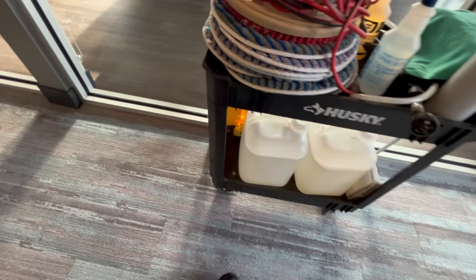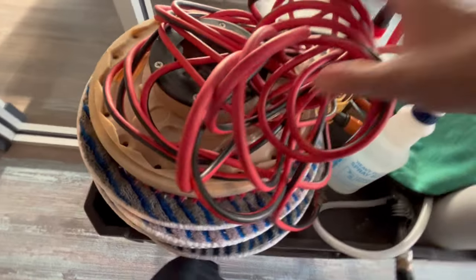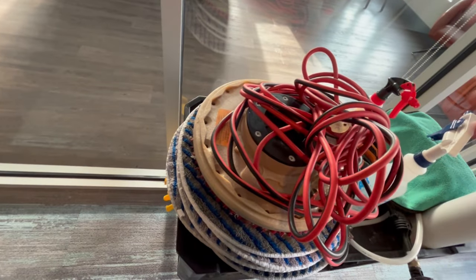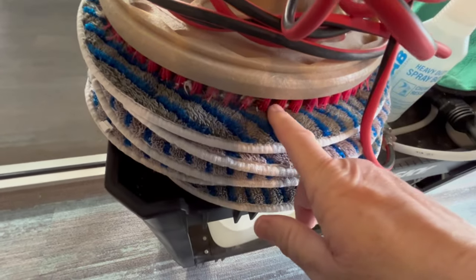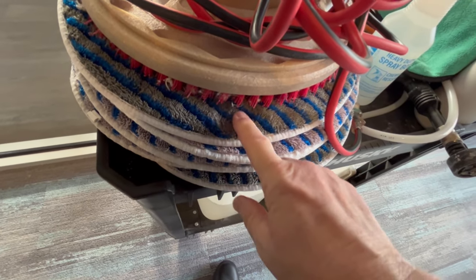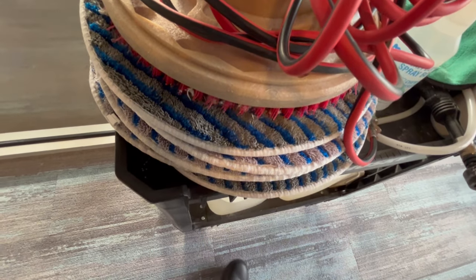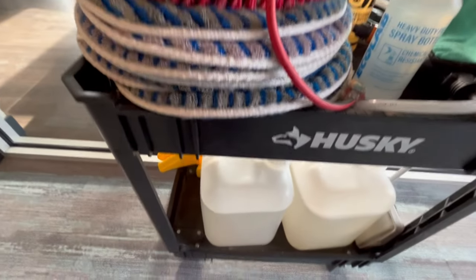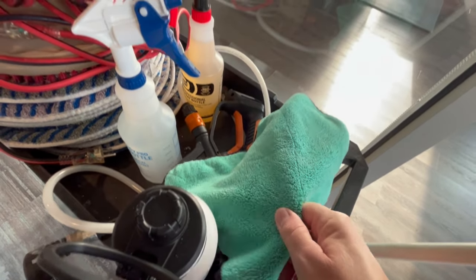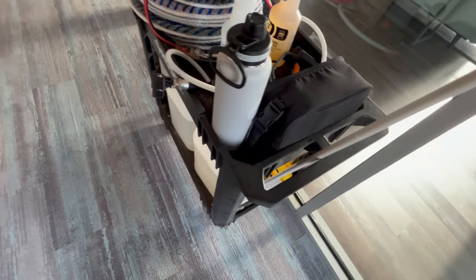I've got two extra 25-foot cords, and the Swirly comes with a 50, so we'll have 100-foot of cord. We got the Malish pad driver. We got the specialty pads. These are microfiber with kind of AstroTurf scrubbing strips, so it's kind of a 2-in-1. I have a bunch more downstairs if I need them. Got a couple spray bottles with some spotter. Microfiber rag, got my drink, of course.